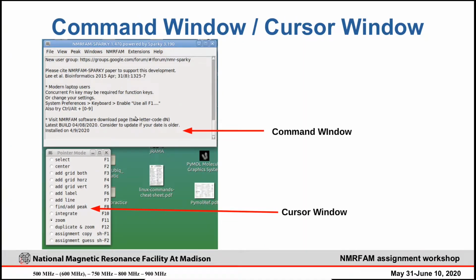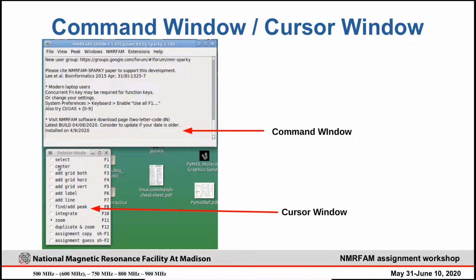So like I said, this part is the command window. You can just type in the 2-letter code, and this is the cursor window that will tell you what cursor mode you are in. So if you are in the select mode in the view window, you can select the peaks.